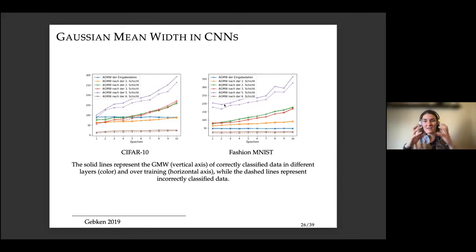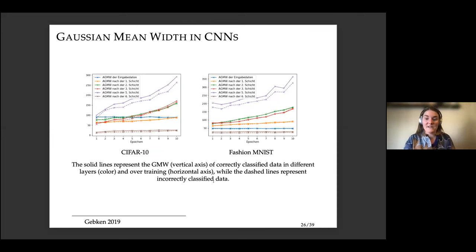So in the fully connected layers, we're just learning a general weight matrix without a whole lot of structure assumed. There's at least some evidence, and again this is from a bachelor's project, that this doesn't happen with convolutions, but as soon as you leave the convolutional layers and get to the fully connected layers, we see this trend with the Gaussian mean width showing the correctly classified data spreading more than the incorrectly classified. I think that makes sense, because the convolutional layers you can think of as pulling out features rather than pushing things away. It does make some sense, although a lot more work needs to be done to really understand what's going on.